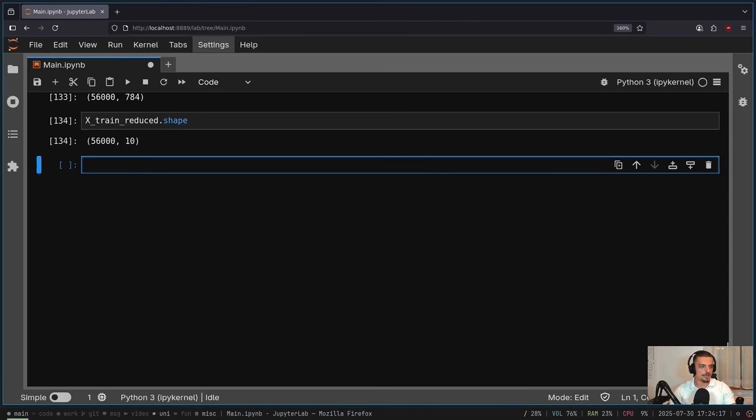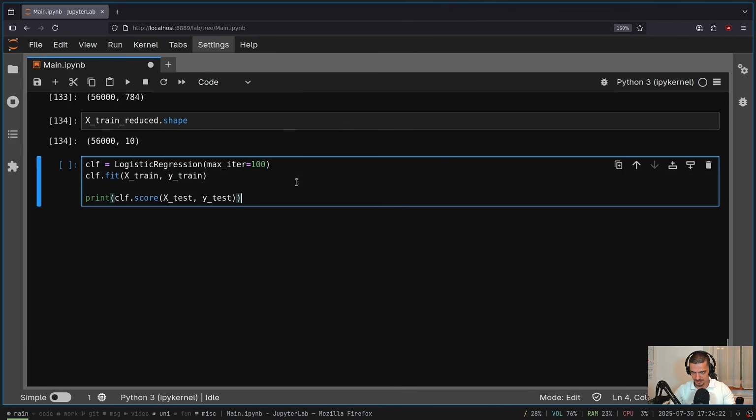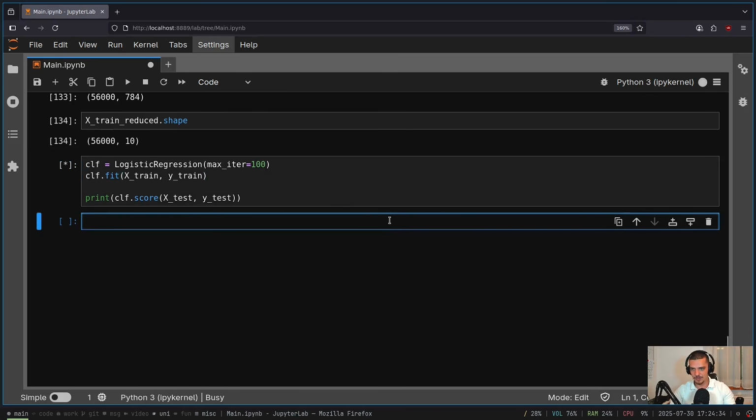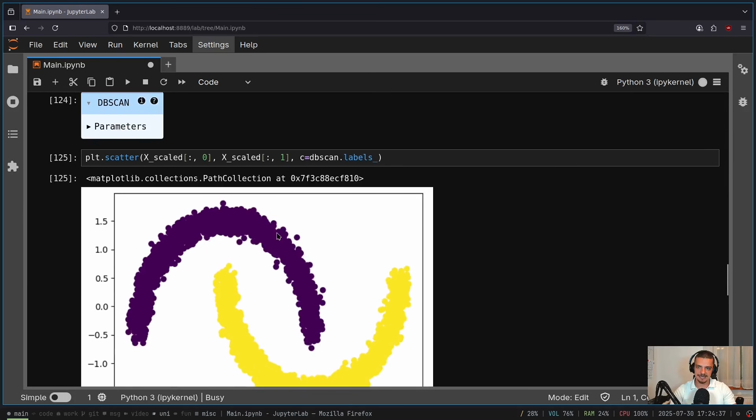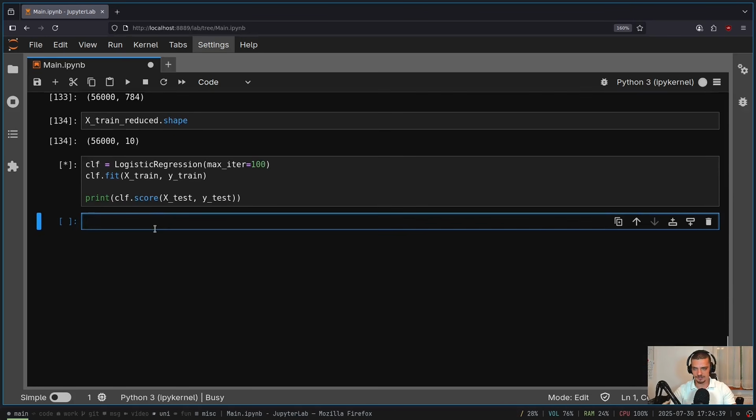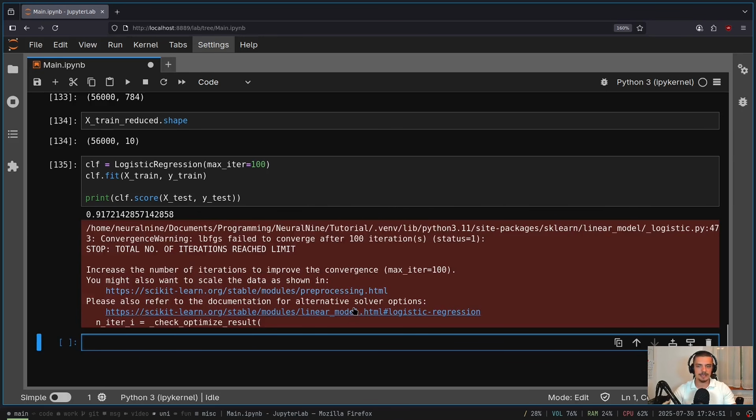All right, and what we can do now is we can just do a logistic regression classifier. So I'm just going to copy paste this because we already talked about this: creating a classifier, limiting the number of iterations in this case to not have this run too long, fitting the data set onto the training data and evaluating it onto the testing data. In this case, I know I didn't scale, so that is, of course, something that should be done as well with logistic regression since it's scale sensitive as well. But in this case, we just don't do it. We get a performance here of 91, so 0.9172.